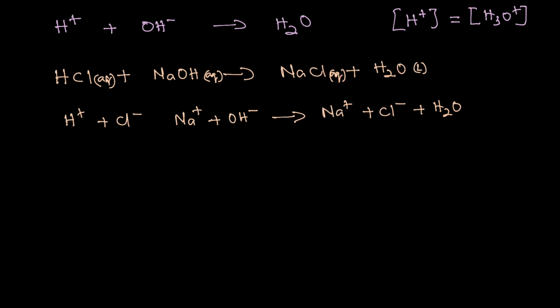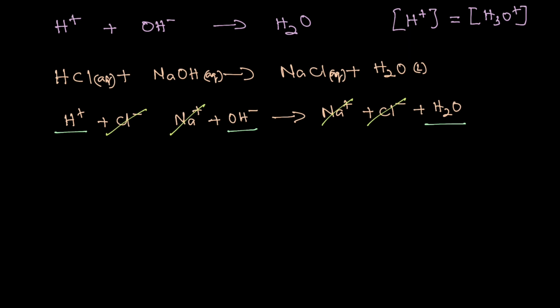But the H plus Cl minus here, we cancel Cl minus there. Sodium plus, we cancel sodium plus there. And now you're left with H plus OH minus to give you water. And we call that the ionic equation. The ionic equation for acid-base reaction will give you water. Now we can find out the concentration of acid in the solution, or we can find the concentration of base in the solution. Once we find the concentration, we want to find out how acidic that might be or how basic that might be. The base here is an alkaline base.